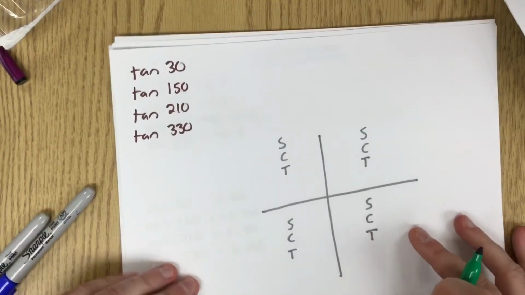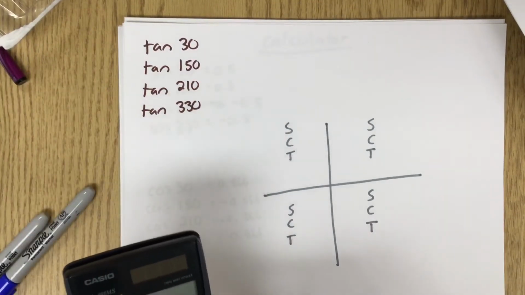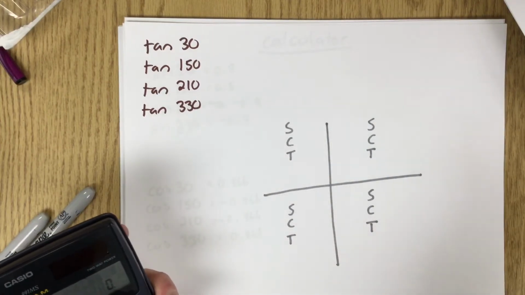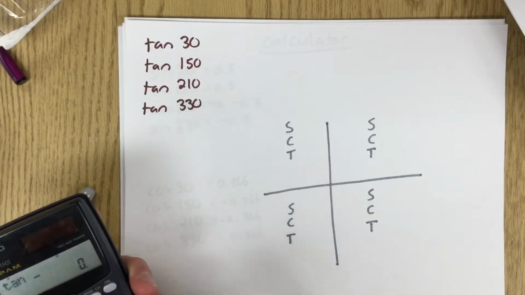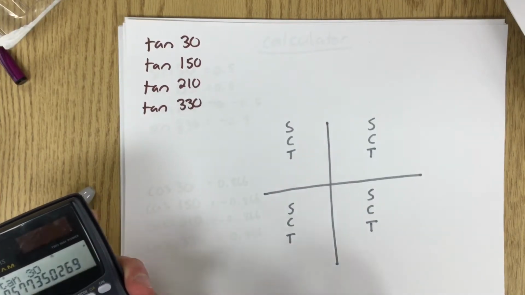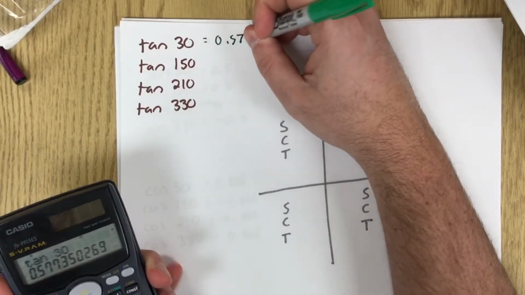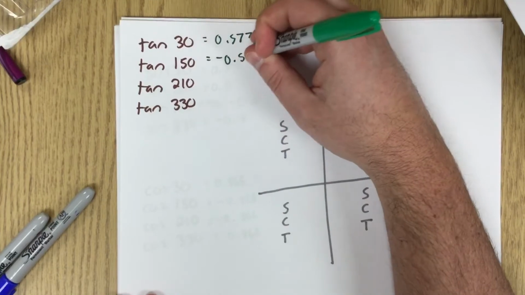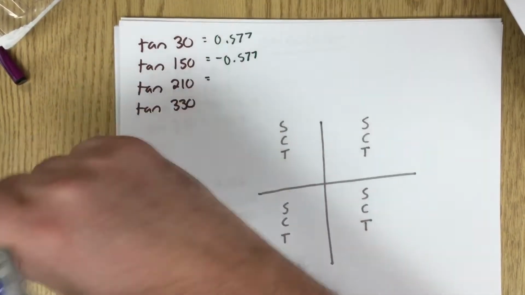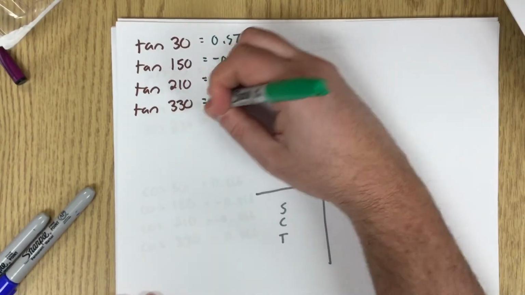We're going to do it for the tangent angles now. So tangent of 30, these are all special angles, so technically we could also do it like that. It's going to be 1 over root 3. Let's pretend we didn't know that. So that's going to be 0.577, and that's going to be negative 0.577 if you do it in the calculator. That's positive, and that's going to be negative.